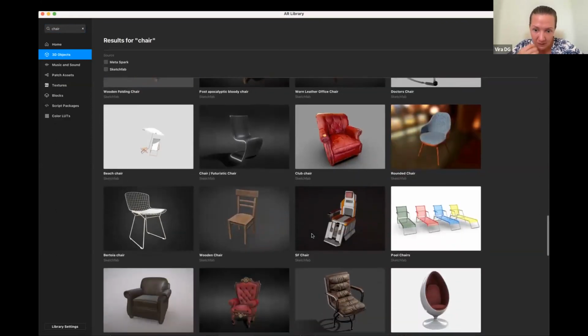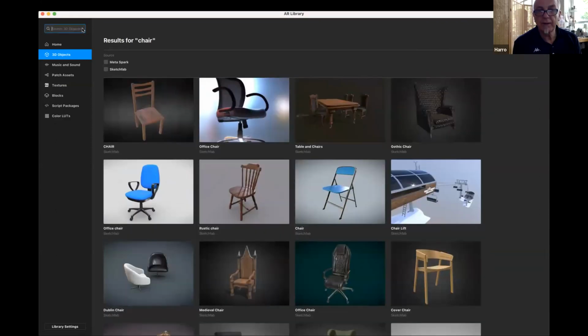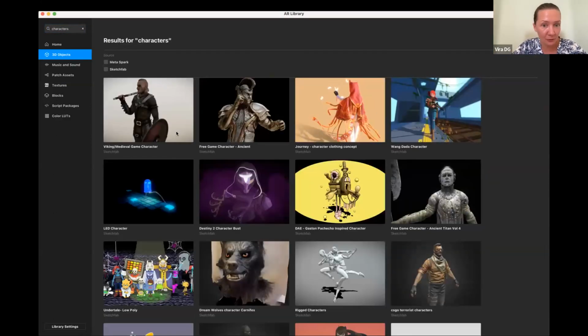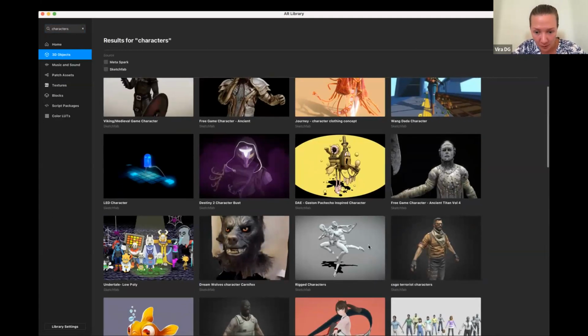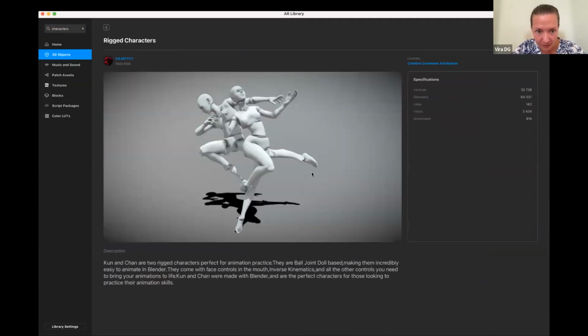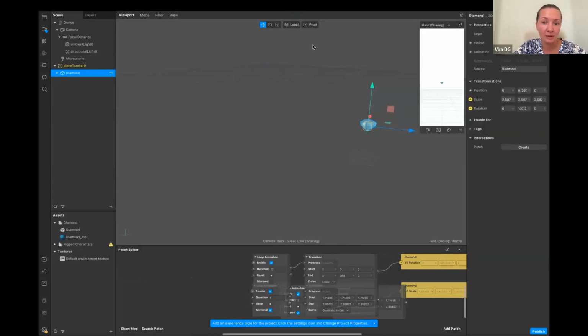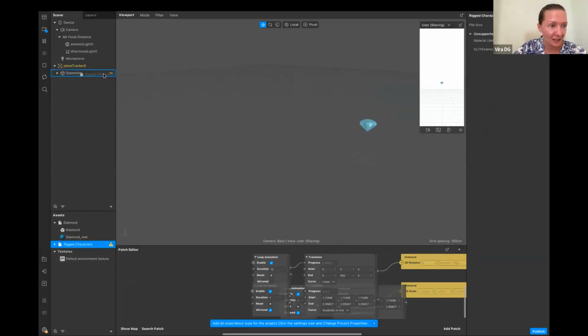Actually, what I really like is to work with characters. Some of them are not suitable for Spark AR because they're too heavy. This basic one looks like it's from Gravity Sketch actually, dancing figures. Those figures we can animate in Blender if you know how to work with bones. So, animated figures. What was the question?